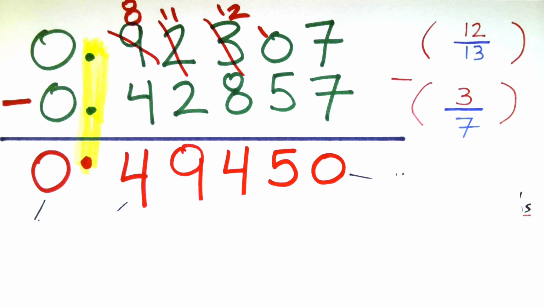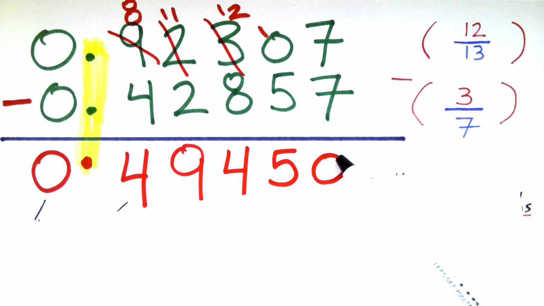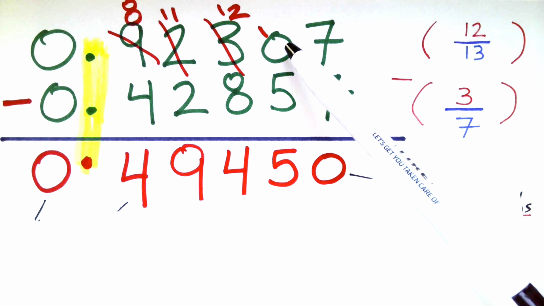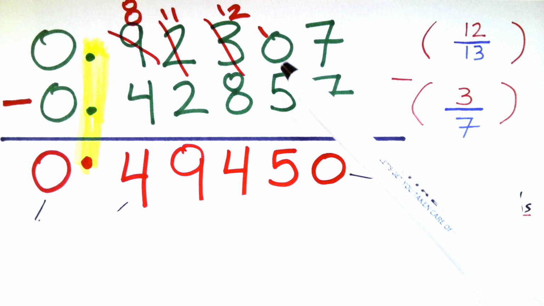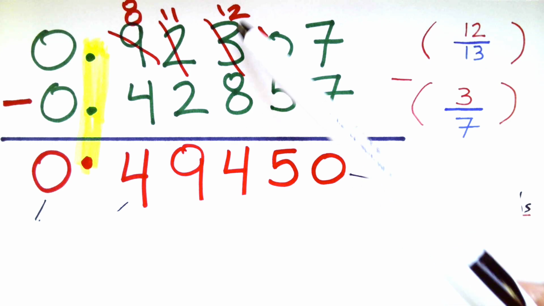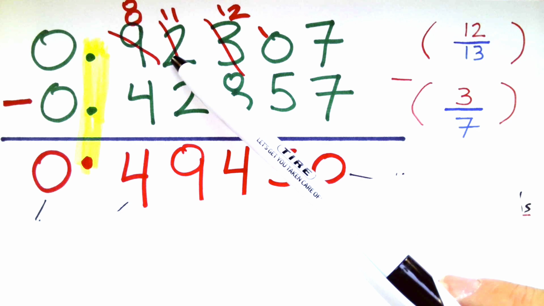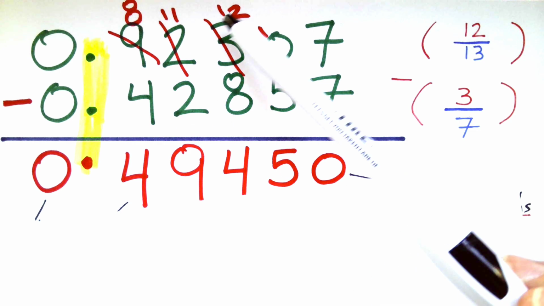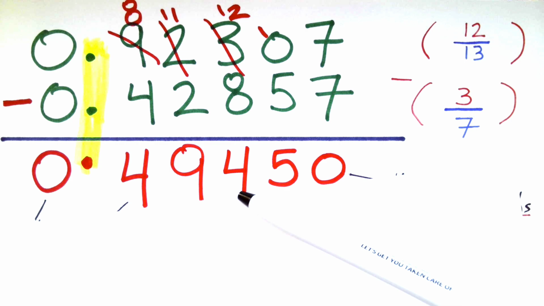Okay, let's get her done. 7 minus 7 is 0. Again, I had to borrow from the 3, which becomes a 2, to turn this 0 into a 10. 10 minus 5 is 5. The 3, which became a 2 because I borrowed from it, that 2 is too small. I cannot take away 8 from 2, so I borrowed from the 2 here, which became a 1. Now that 2 has turned into a 12. 12 minus 8 is 4.